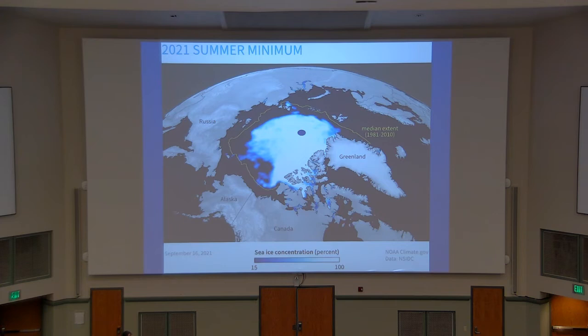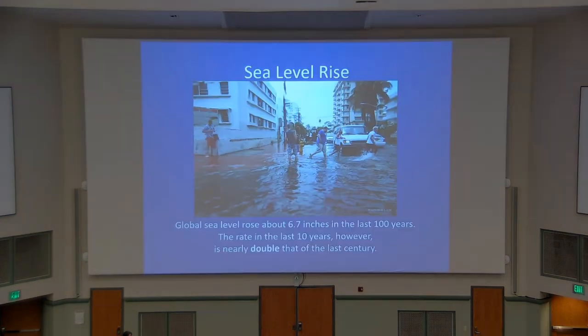So there are things that, if we don't make change soon, then they're going to be very rapid in how they happen. Misinformation about what's happening is what breeds the skepticism. So it's important as a region that we go beyond the conversation of if it's happening to how levels are rising.